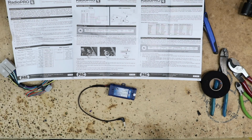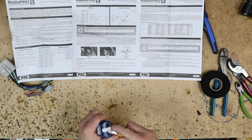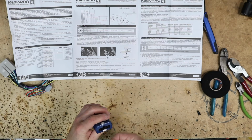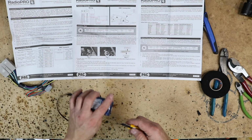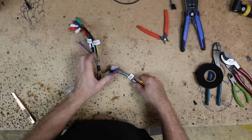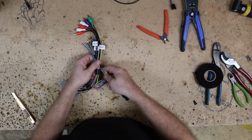Alright, it's on 7. Once you've done that, you can go ahead and remove the sticker that covers the switch. That is on there for that purpose alone, to tell you that you need to do that. Alright, so we can just set this aside for right now. Let's go ahead and take all this tape off of here.